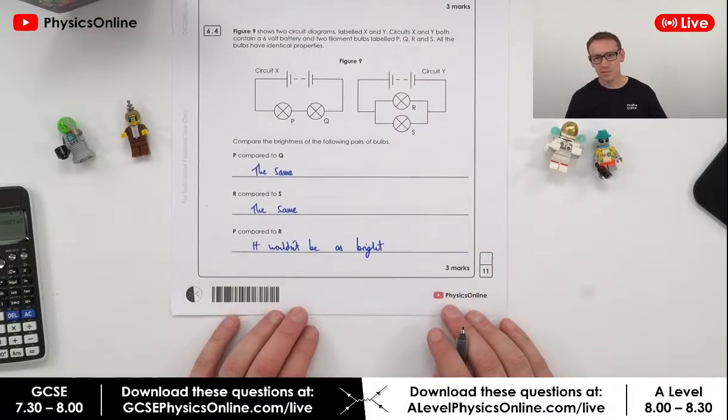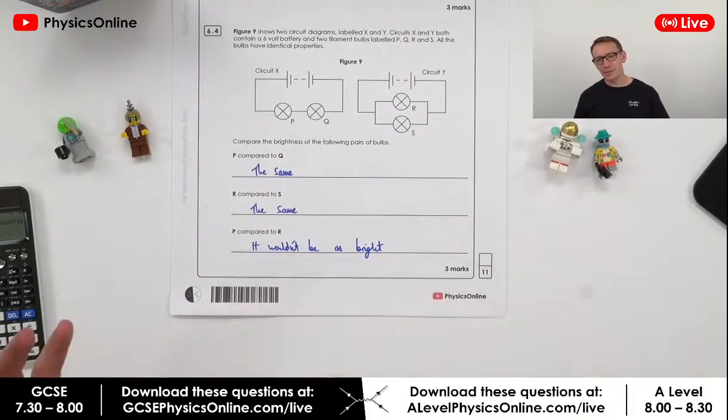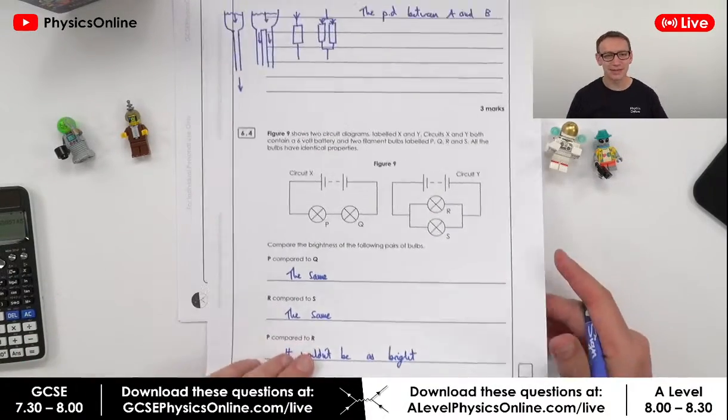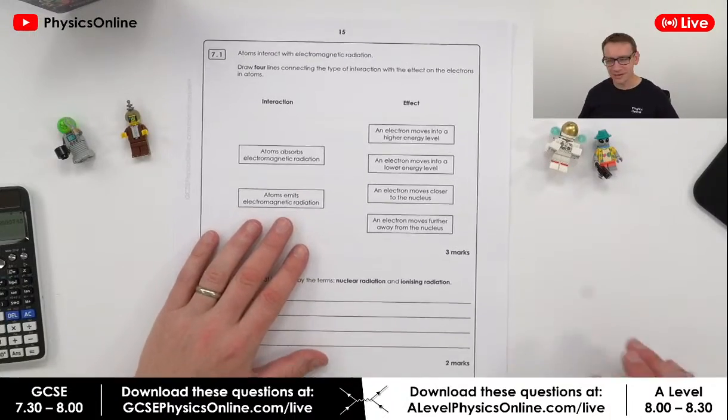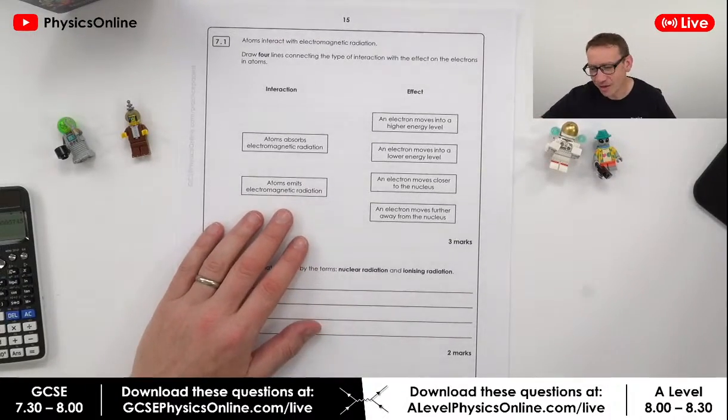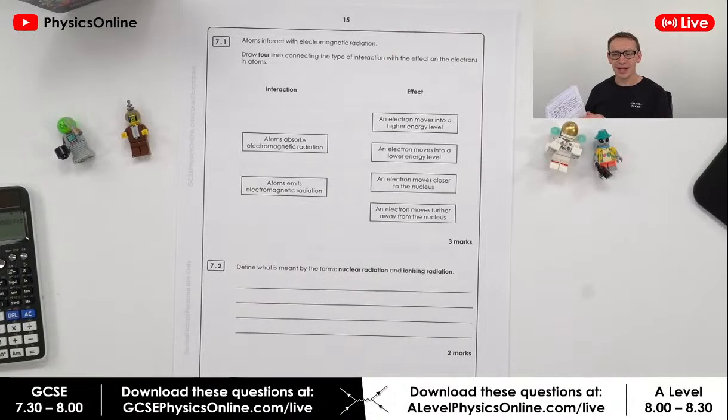Okay, now hopefully that's making sense. I appreciate there's probably nobody in the chat at the moment for GCSE Live, because all of you should be revising biology, but we're going to just keep going. I suppose this might well be in the background, and maybe at the end we'll have a look at that app and you can have a go at some questions together.